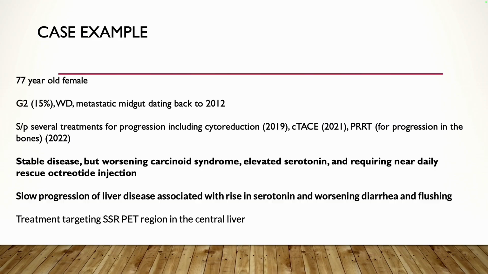So she was having stable disease, but worsening carcinoid syndrome. She had carcinoid heart disease, so she really wasn't a great candidate for a lot of the other things. She was having lightheadedness, near syncopal events. She liked to swim, and so she would go into the coldness of the pool, and then she practically fainted in the pool. You can imagine the 77-year-old lady at her jazzercise class in the pool, practically going to drown. It was really a slap in her face on how this disease was ultimately going to rob her of the things that she liked to do.